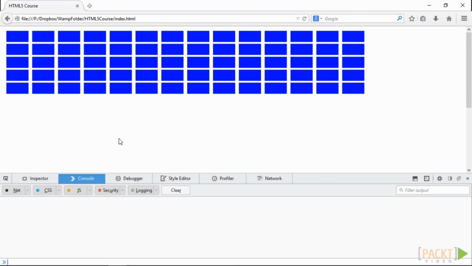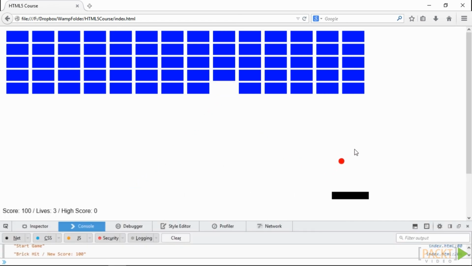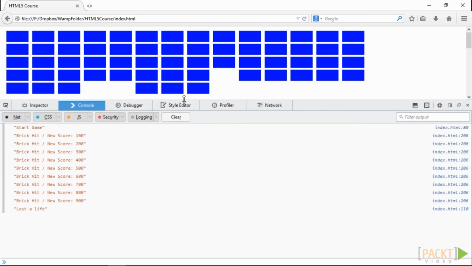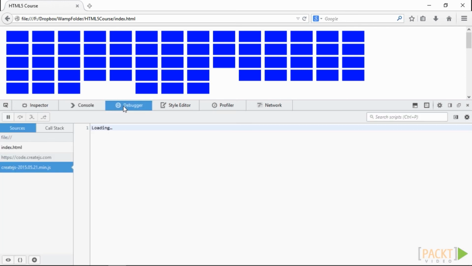As you can see, the console itself is pretty similar to the one in Chrome. The structure is the same, and if we start running the game, you can see that the log calls we've added appear here as well. So everything we've added in the console log commands appears in the Firefox console as well. On the right side, you can also see the line from which it was called, similar to how it is in Chrome. Now let's take a look at the debugger.